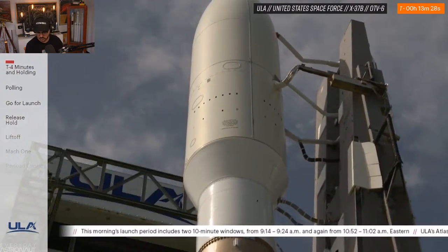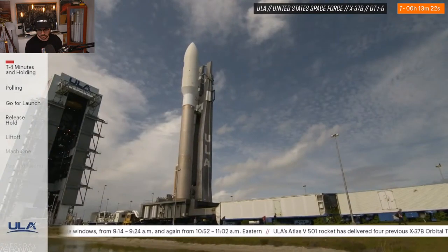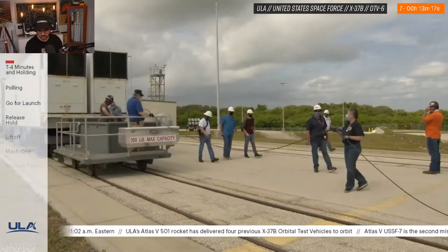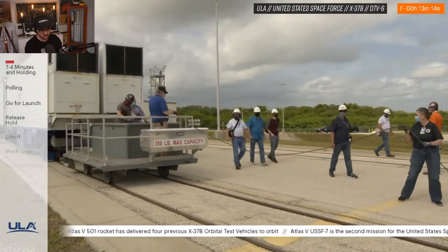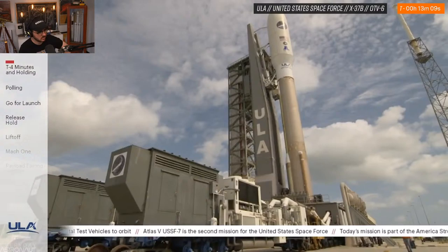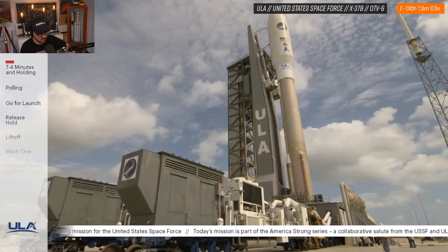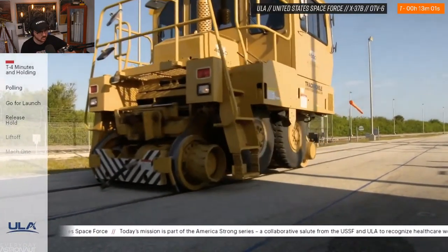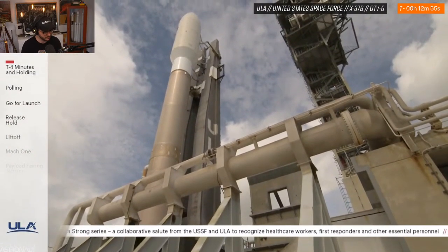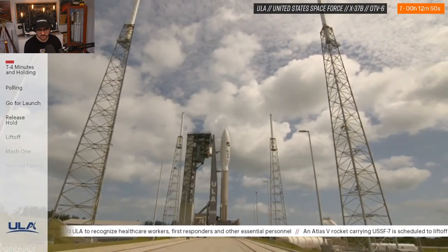Weighing in at about 2 million pounds, the Mobile Launch Platform, or MLP, supports the rocket and contains air conditioning, electrical, and commodities, while the undercarriages bear the weight of the MLP and rocket. 2 rail cars lead the move, with the payload van providing communication to the payload, while the ground van houses the ground support for the rocket. At the rear of the convoy, the portable environmental control system provides air conditioning to the payload and rocket. Finally, track mobiles provide the power to move the convoy. So the Atlas V rocket stands about 60 meters or 20 stories and weighs about 346,000 kilograms or 760,000 pounds fully fueled.